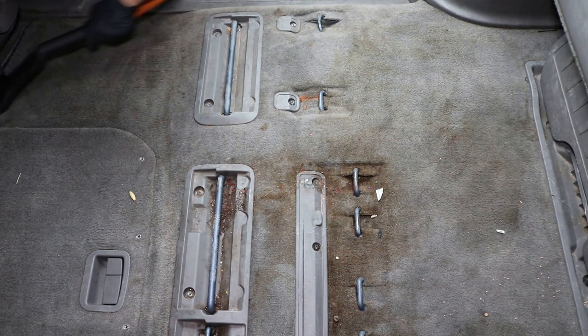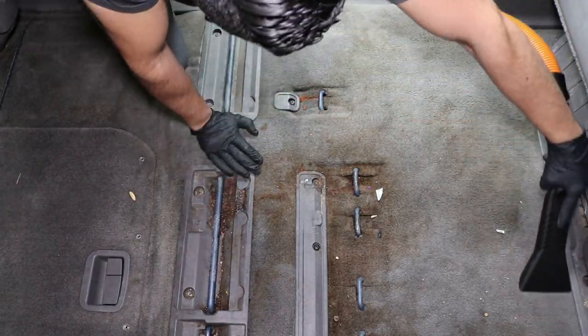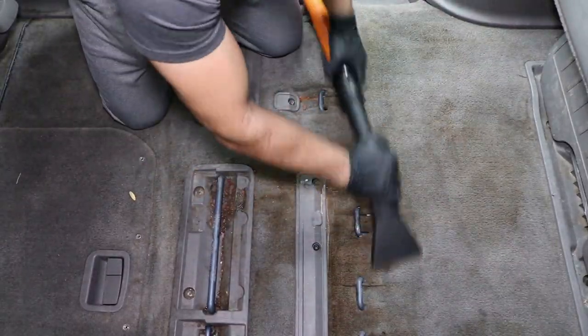And for all of you guys wondering what kind of vacuum I use, I got the Ridgid 4-gallon portable vacuum, and I really like it because it just does what you need to get all these carpets vacuumed, and it also has a really reasonable price.